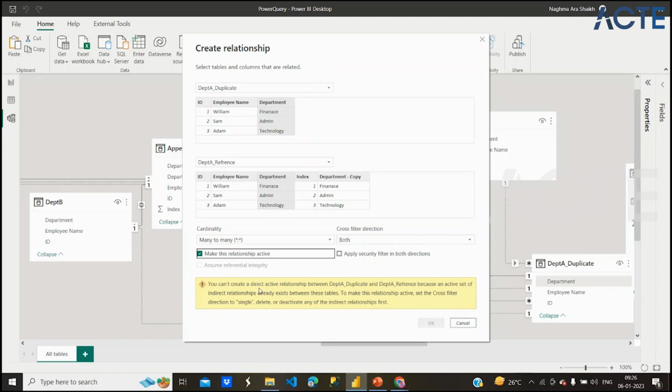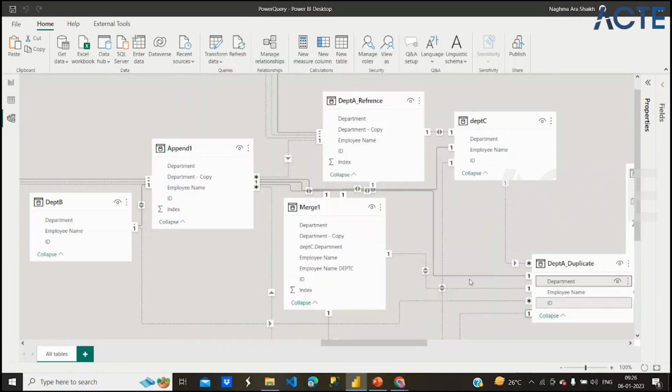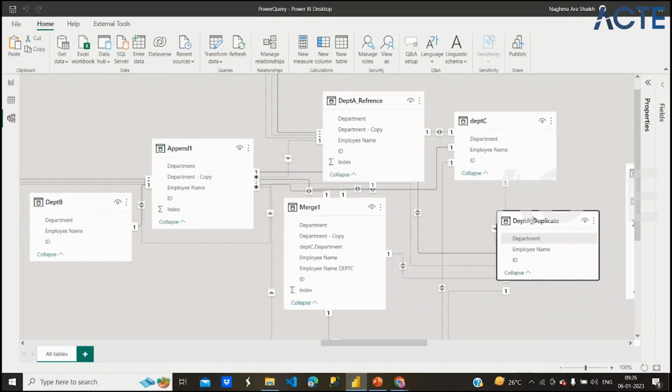You can't create a direct relationship between this and this, because an active one indirectly already exists between them. You can see these two tables have the same values in this and in this also. So we can create a one to one relationship between these two.